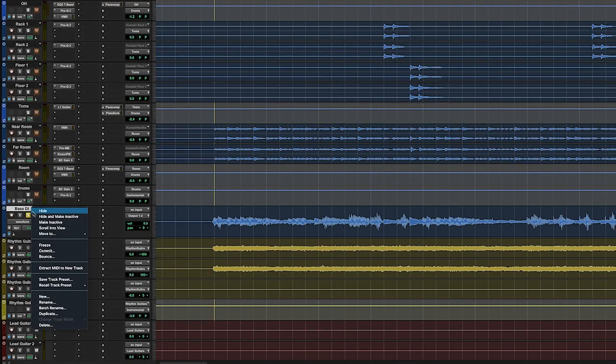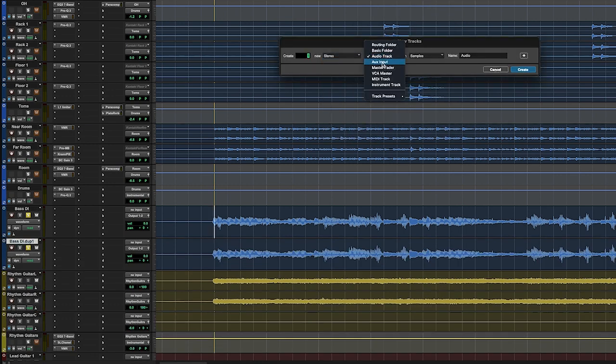All right, it's pretty decent considering that I tracked this with a relatively cheapo bass. We're gonna go for the classic splitting up the bass into two different tracks where one track is gonna handle all of the low end and the other track is gonna give us that clank. It's tried and true, and why mess with a good thing? We're gonna go ahead and duplicate the bass DI and then run them both into a bus.